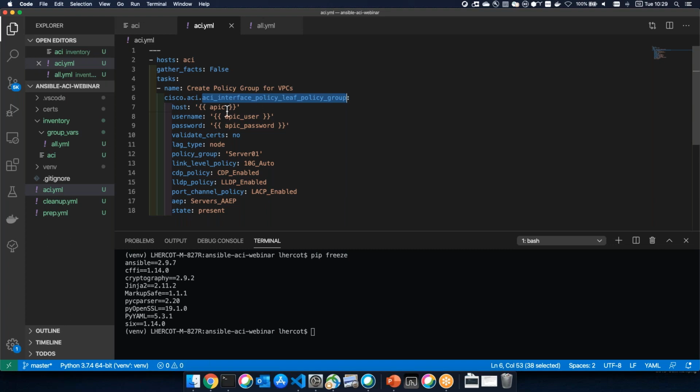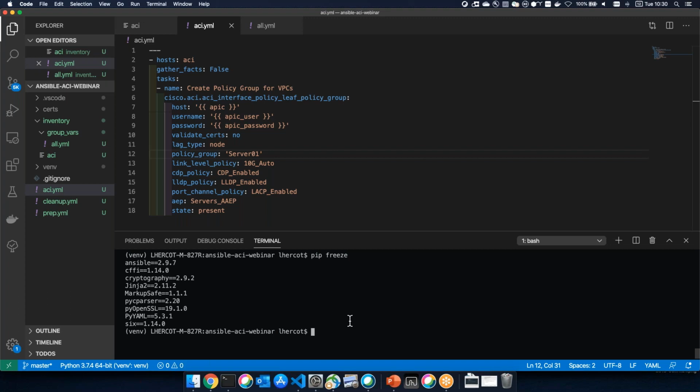In this case, we have a few parameters that we need to use. We will define where we connect and how we connect. We will use password authentication at first. As I use a self-signed certificate on my APIC, I need to disable the verification, and then I'm using a few settings. The lag type node allows me to create a VPC, a multi-chassis link aggregation, if you don't know about VPC. Then a few settings: the name of the server and the configuration I want. Those are related configurations that I'm referencing to make sure that it's using the correct elements.